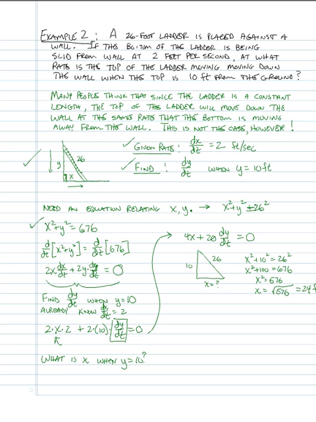So when the top of the ladder is 10 feet from the ground, then the bottom of the ladder is actually 24 feet from the wall. Now that we have this, and we have this, we put these two pieces together to finish off the problem, because we would have 4 times our x value now, plus 20 times our derivative of y with respect to t is equal to 0, and then we would just begin to solve. What's 4 times 24? 96. So we end up with 96 plus 20 times the derivative of y with respect to t is equal to 0.